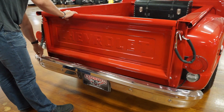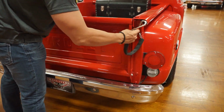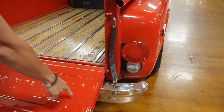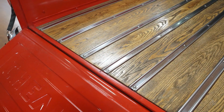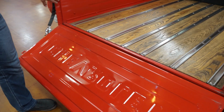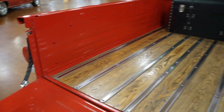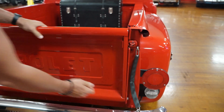Let's take a look at the interior here, or I guess the components of the tailgate. Inside, I'm going to put it all the way down. Usually, obviously, you'd hook those there, but I'm going to put it all the way down just so you can see that it is painted in there and it's not rusted. Inside where the bed meets the tailgate and the tailgate itself, everything's nice and solid, painted. Same thing with the inner components here on the driver's side and passenger side of the bed where the tailgate shuts, obviously. Hook it now so I don't forget, so when we're on the test drive the thing doesn't come flying open. That wouldn't be a good thing.